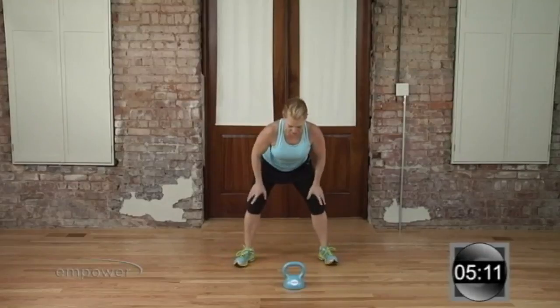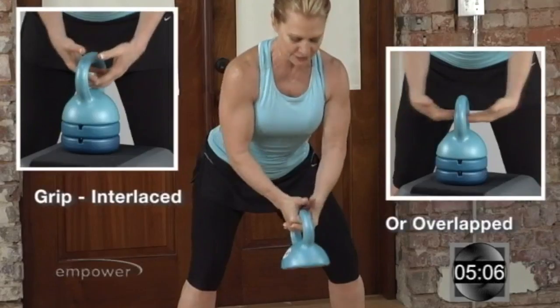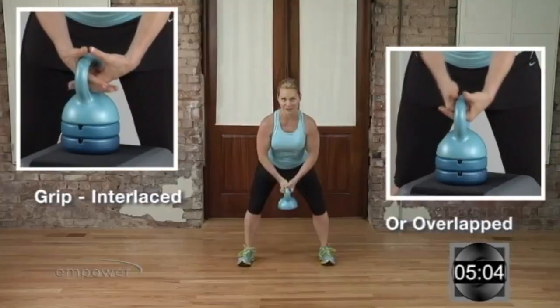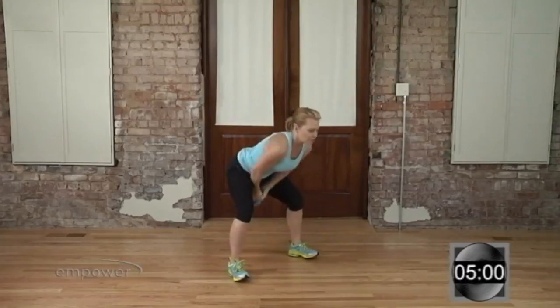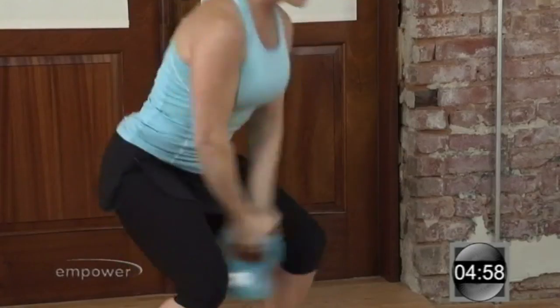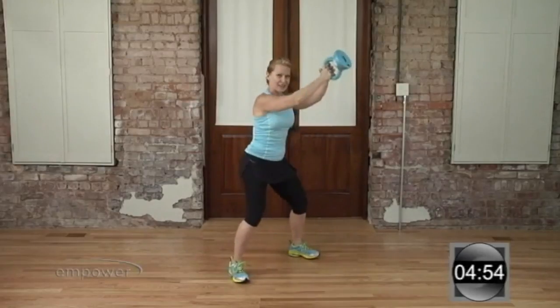Walk your feet in just a little bit. Reach down. Get your kettlebell. Layer your fingers. Thumbs lock on top. Are you ready? We're going to do a double arm swing. You're going to lift. Reach through. Lift. Now see, my hips are thrusting. And that kettlebell is almost a reciprocation of that thrust.